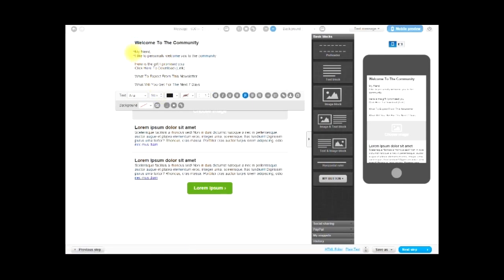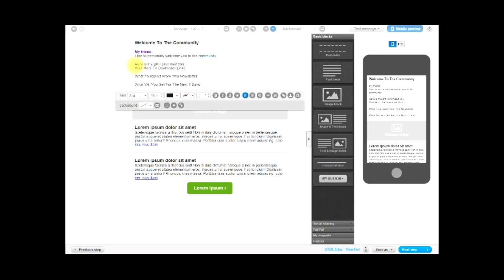Let us edit the text in your email. GetResponse is very similar to most text editors. You can edit the font, size, and color, bold, italic, and underline the text. So play around with these controls. I always keep my text aligned to the left, but if you prefer to align to the right or center, you may do so.